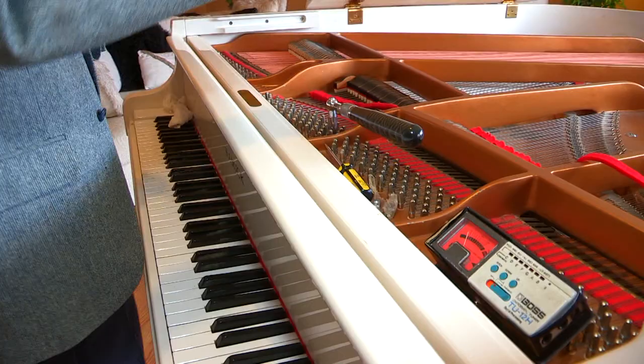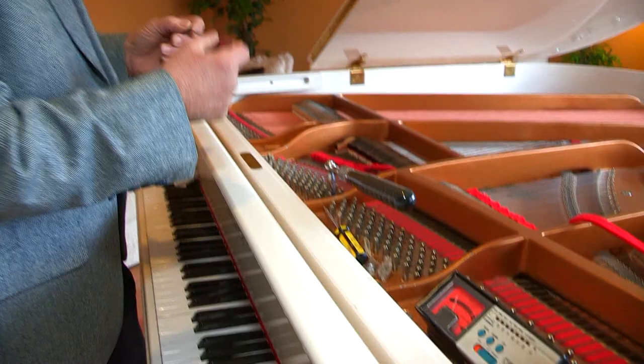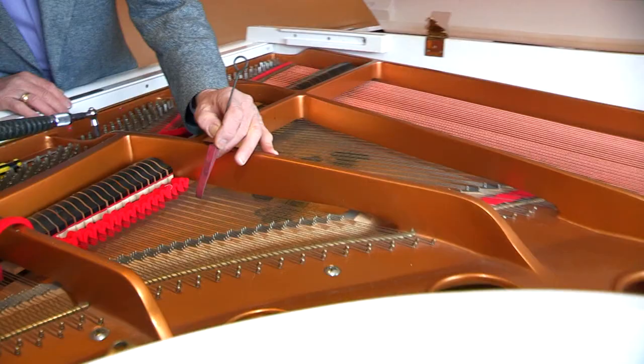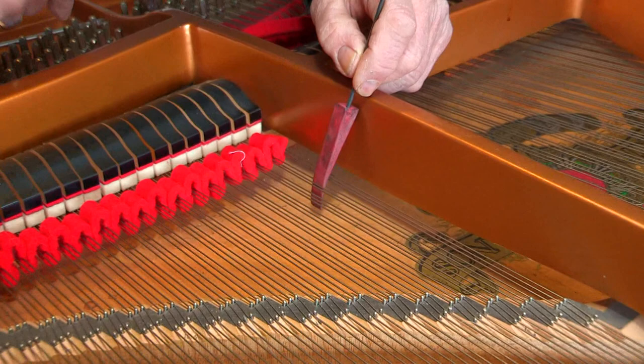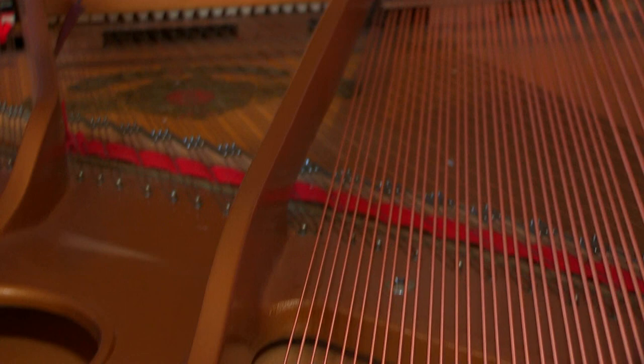What I have at this point is two strings exposed. So if I go to play this note, I'm going to hear two strings. So I've got the rubber mute. What I'm going to do is put the rubber mute between the two strings. And now when I play it, the only string you're going to hear will be the end string, okay? And I want to tune that first. So I'm going behind here, and I showed it over here so you can see. But there it is. That's ready to play. So I will tune that first.